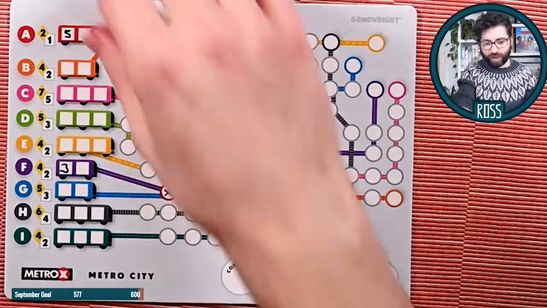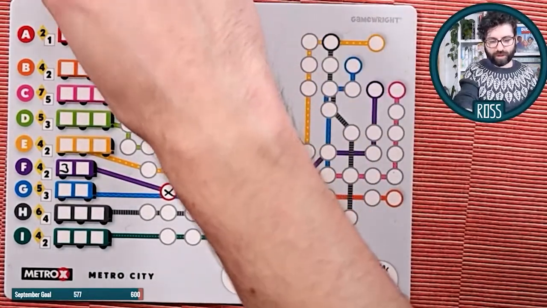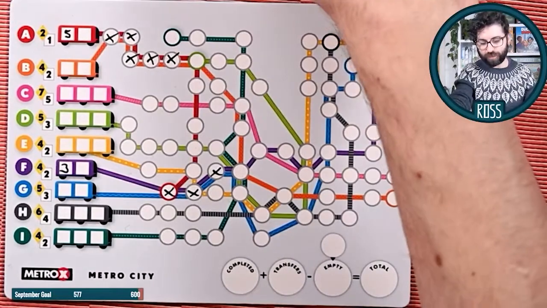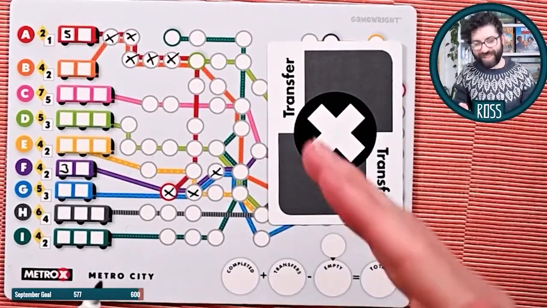So I'll flip another card to give another example. Let's not use the 6 reshuffle yet. Let's give you another example. Here we go. So there's another type of card, a transfer card with an X in it.